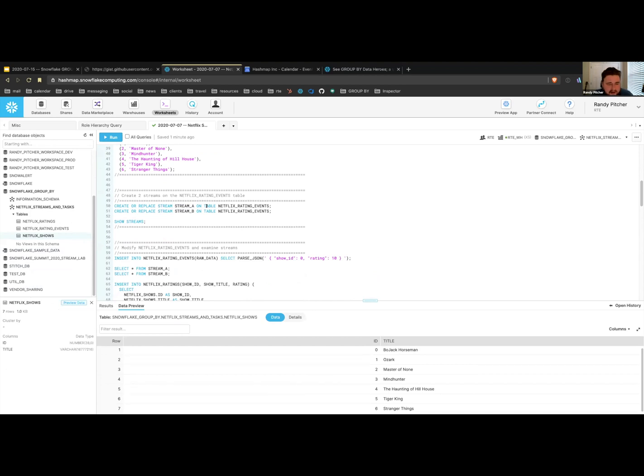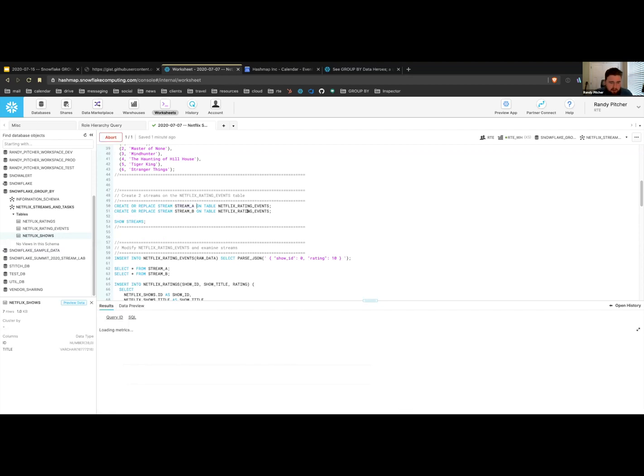I also want to convey, like, streams, they're not scary. They're not as scary as they seem. So if you have tables that change, go ahead and create a stream on top of one of them in your own time. And then you can play around with that stream. It will not impact the underlying table that you're working on. And it won't duplicate data storage. There's some additional data storage for the metadata, but you can create a stream and play around with it and get a feel for it without breaking your existing pipelines.